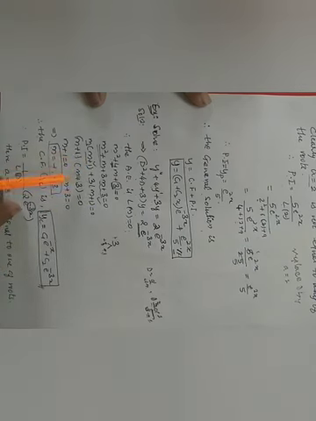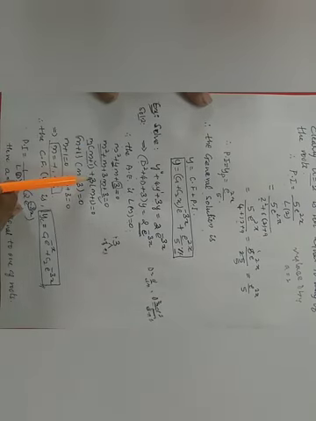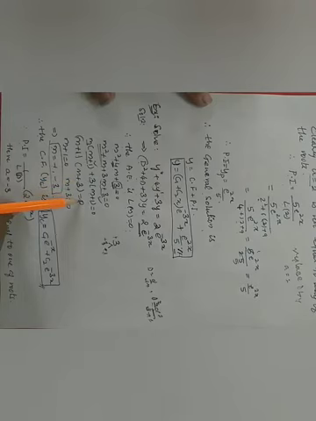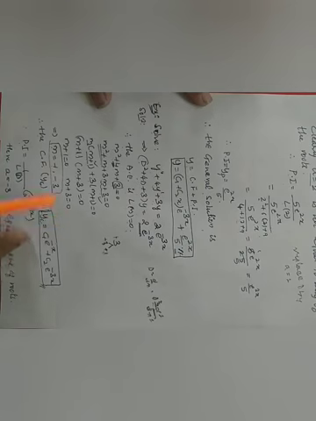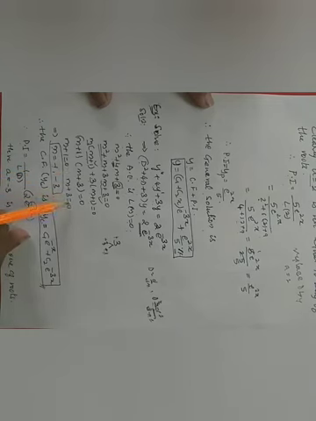Taking m plus 1 as a common factor, from the first term you are left with m, you write here, then from the second term you are left with plus 3, you write it here. So the given equation becomes (m plus 1) into (m plus 3) is equal to 0. Both the factors are made equal to 0. On solving, m plus 1 is equal to 0, by transferring this 1 to this side you get m is equal to minus 1, and by transferring this 3 to this side you get m is equal to minus 3.